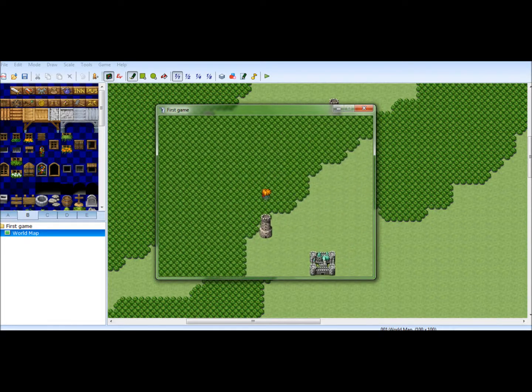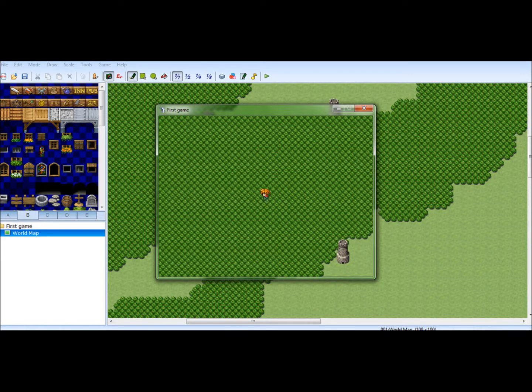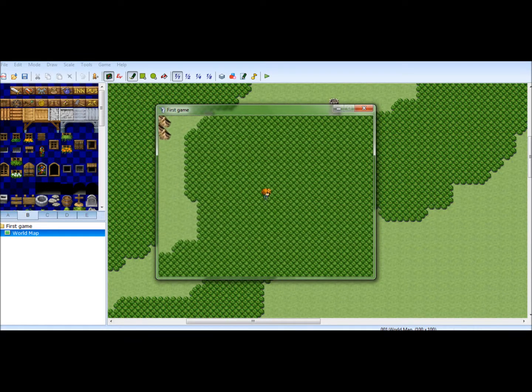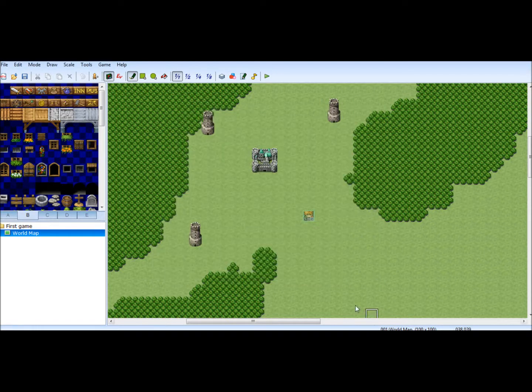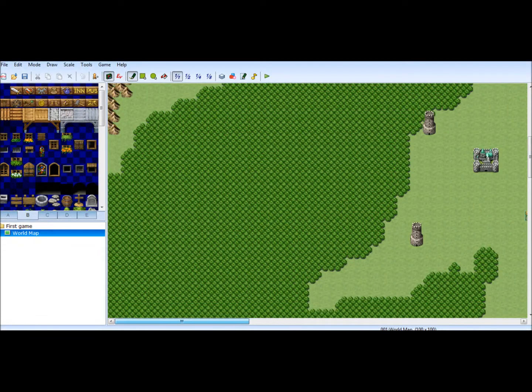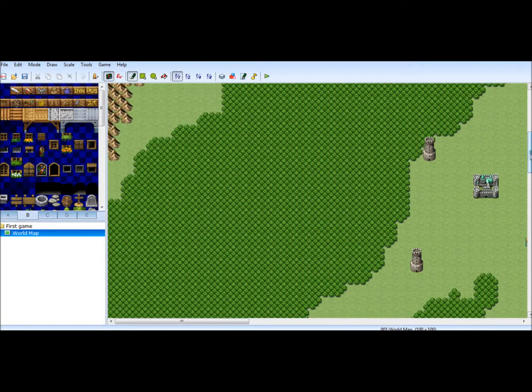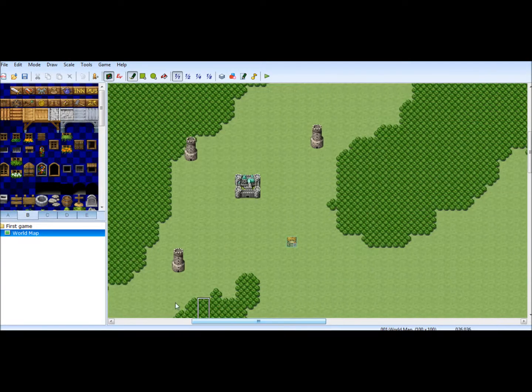Forest, you can walk over it, or walk through it, shrubland or whatever you want to call it. And then we've got the mountains and so on and so forth. So that's the game sorted. It's got everything on it that we put in. It's not missing anything out.